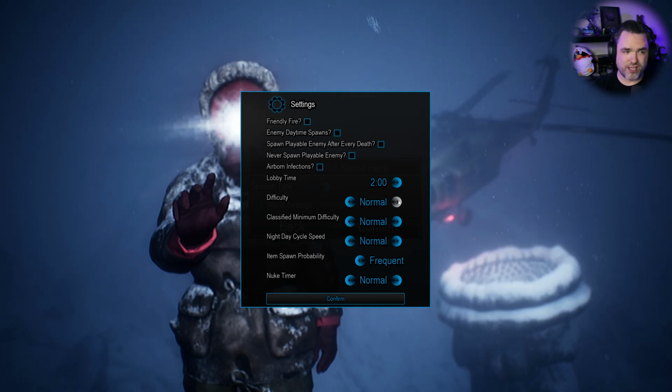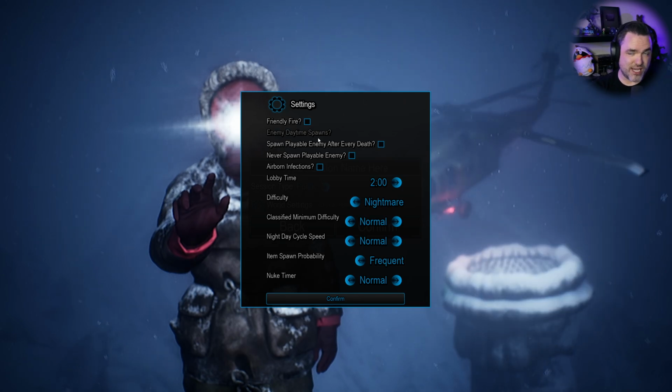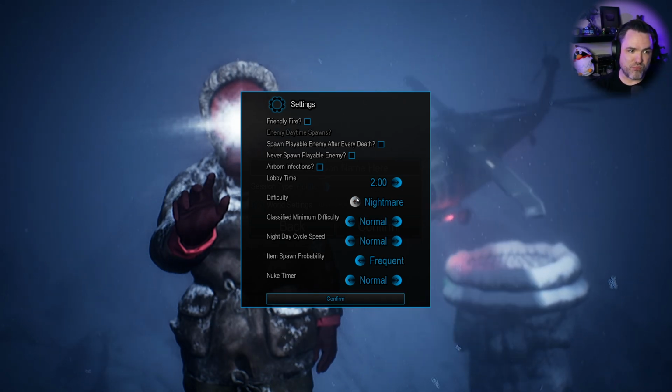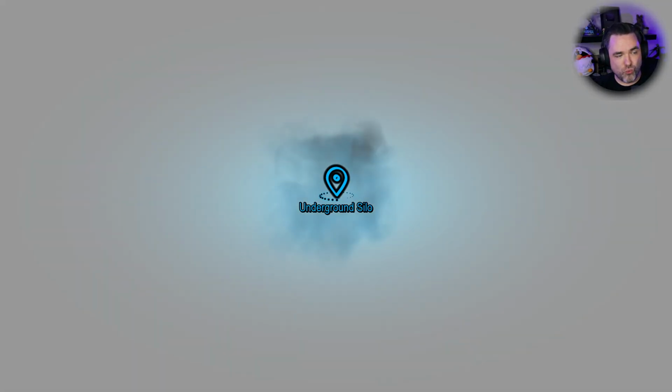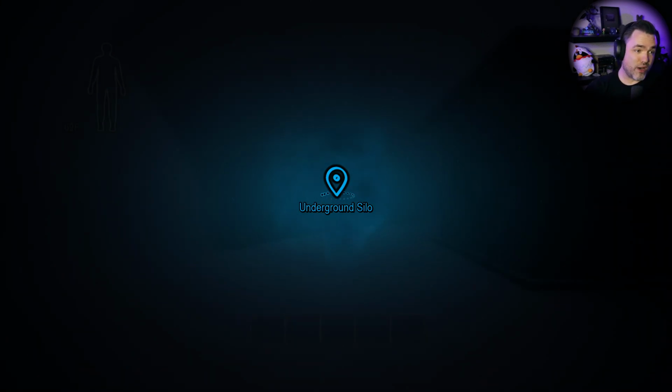And there's difficulty levels as well, normal, hard, and nightmare, which will trigger guaranteed daytime spawns. Generators are very difficult to deal with, and you can even have more things going on like a shorter nuke timer as well. Once in game, you will spawn at one of the random POIs across the map, and let me tell you, the map is quite big as well.